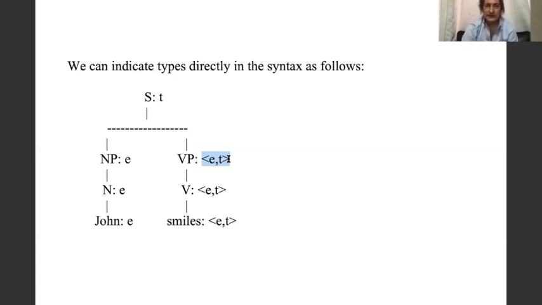Now, the important thing to keep in mind is how these two go together to make this. This is a function. It takes something of type E as an argument, and this is going to be that something. This is the type E. Okay. It takes that type E and it gives back the type T. That T is this one.